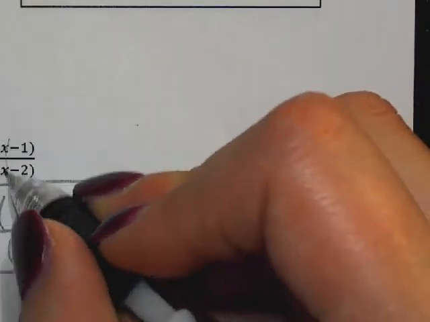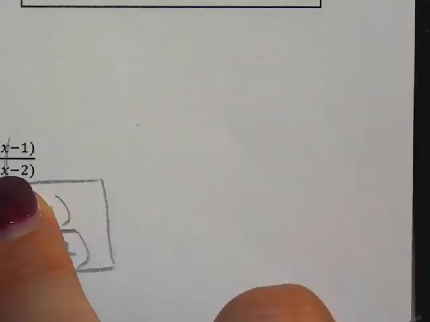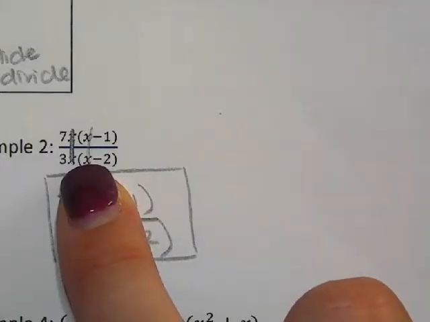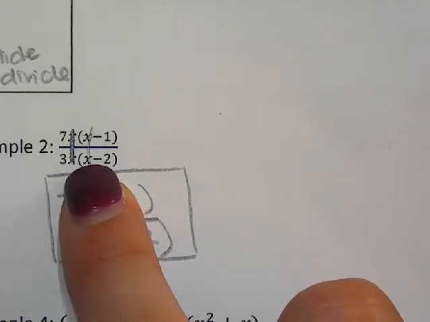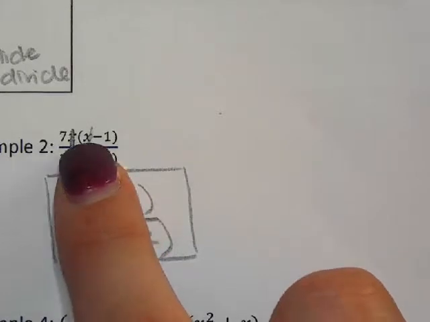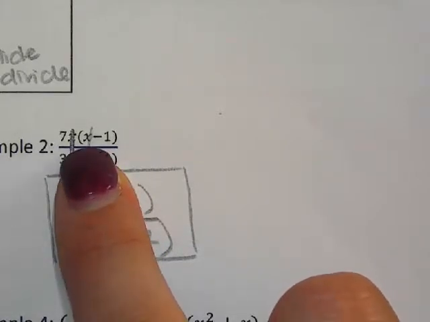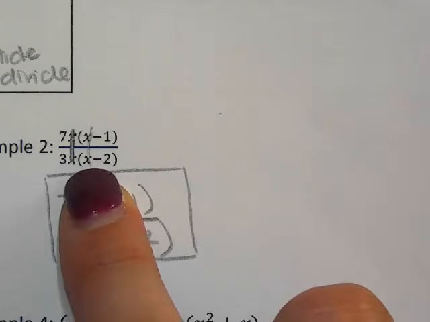Now, some students would be like, Miss Rice, shouldn't these x's cancel? And the answer is no. That's how a puppy dies. And the reason for that is because x minus 1 is a subtraction problem, right? X minus 2, that's a subtraction problem. And subtraction and division don't cancel. So if you cancel out those x's, you're trying to tell me that a subtraction problem and a division problem should cancel, and they don't.